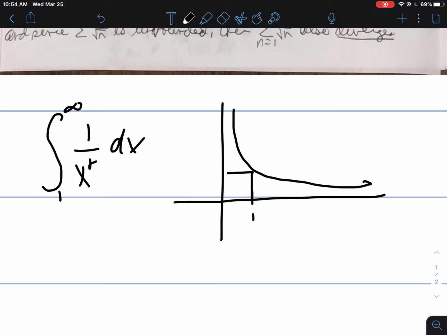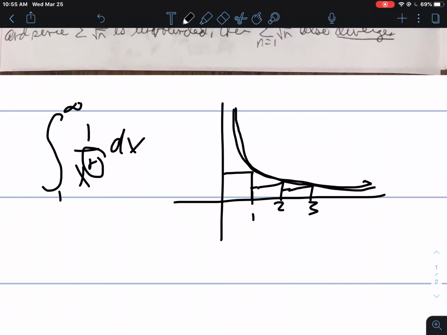In the first case, I drew the rectangles starting with the right endpoint as our end value. Right? So n equals 1, n equals 2, n equals 3, etc. But in each case, the area of the rectangles was smaller than the area under the curve. In the case where this was a convergent integral, where r is greater than 1, excuse me, then the fact that the area of our rectangles is smaller than that convergent integral shows me that I have a convergent series.